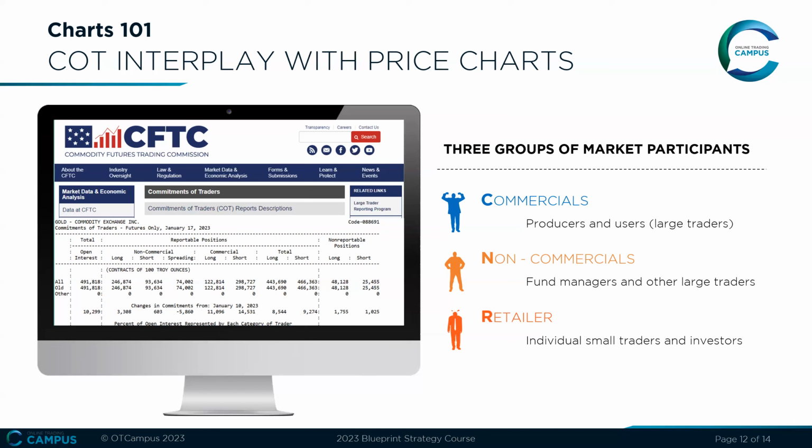Why is this report so important to us? Well, simply put, the COT report allows us to figure out what the big guys are doing in the marketplace. It allows us to follow them, and it will also allow us to get an understanding of the bias of the general public, these small traders and speculators, the ones that we call retailers. You and I, we would be small speculators, and therefore we would also be categorized as retailers here. And when they are, as a group, extremely greedy or fearful.